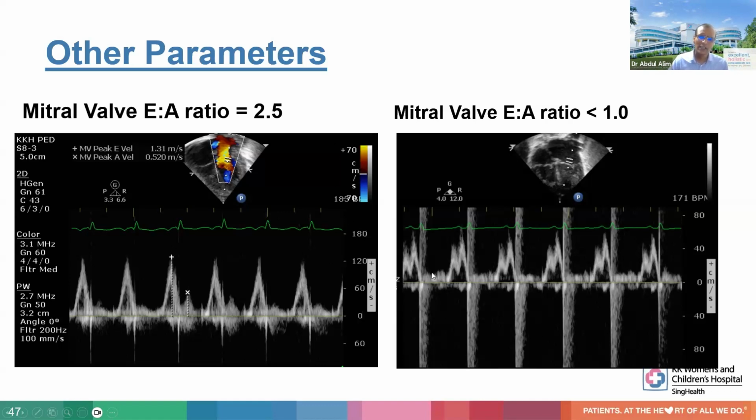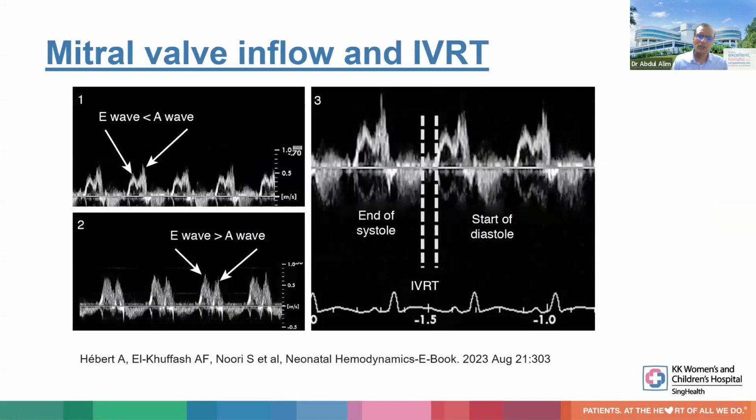So this is another index, and it is not widely used. In our institution, we don't use these indices very routinely. I'm not sure whether you use that, but this is another index which we can use, and it's relatively easy to measure. The isovolumic relaxation time, IVRT, is not a basic index. It is a little bit difficult to measure, especially with a fast heart rate, and there is a lot of inter-observer variation. So I'm just mentioning it.